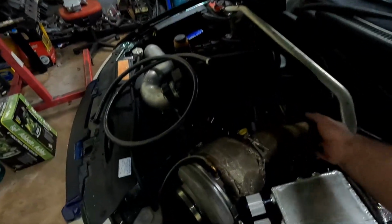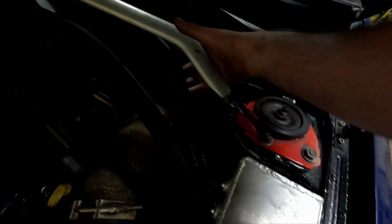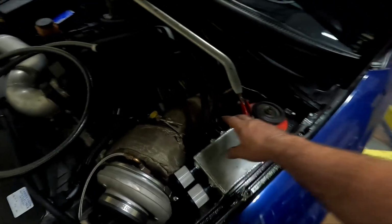I already came in the other day and made up this line for this side. As you can see, it runs up to the tower brace here, where I'll zip tie the two together, and then down around here, and basically 180s back into the valve cover. So I need to do the same for this side.